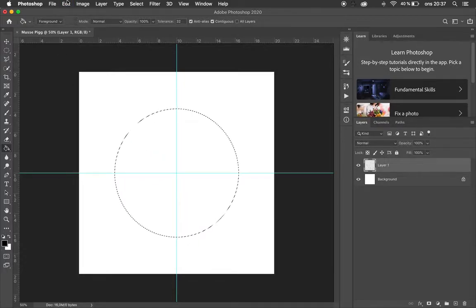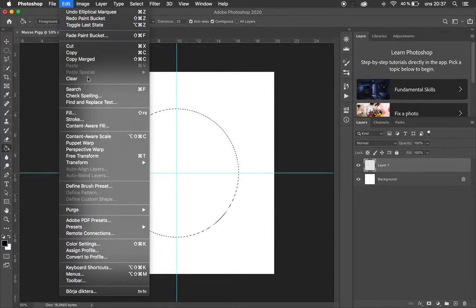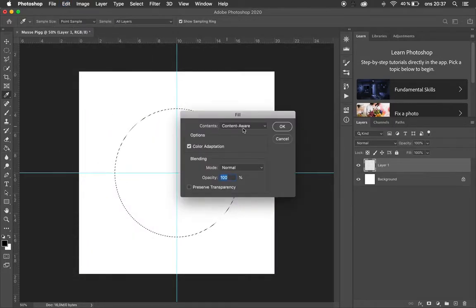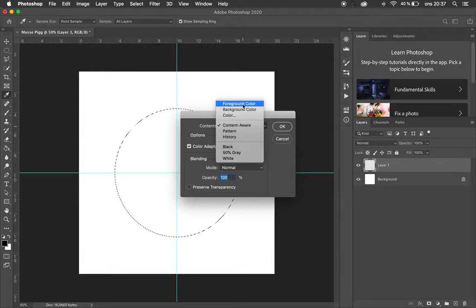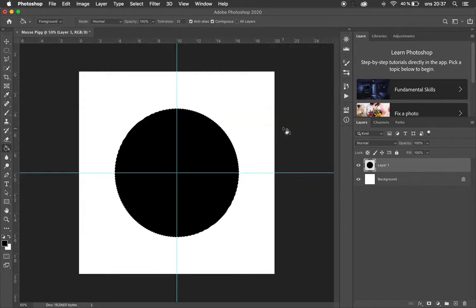and just press the paint bucket while you're inside the selection. Or you can go for edit, fill, and then you can choose to fill with the foreground color, or you can choose any color if you want to. And as you can see, there are other options here as well, but I simply choose to show you the foreground color now. So there we go. There's the bottom head of Mickey Mouse.